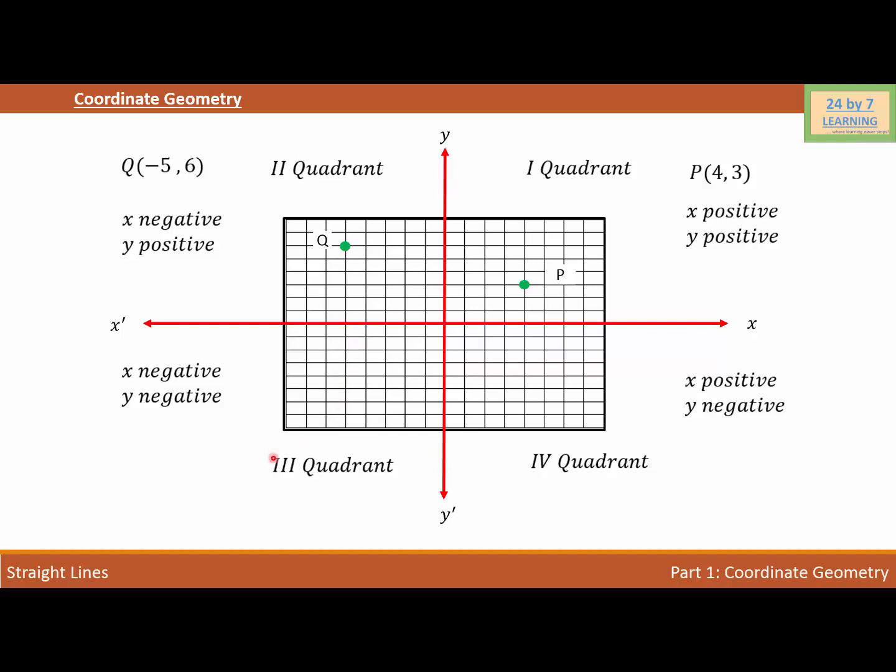Now let's consider a point in the third quadrant, which is R equal to (-4, -3). So I will consider 4 negative, 1, 2, 3, 4. And then y is negative 3, so I will go down 1, 2, 3. And this is my point R. Let's consider a point for the fourth quadrant, and the point is S, (6, -7). As you can see, x is positive and y is negative. So I'm going along the positive x-axis, 1, 2, 3, 4, 5, 6. And y is negative 7, so I will go down 1, 2, 3, 4, 5, 6, 7. So this is my point S, (6, -7).